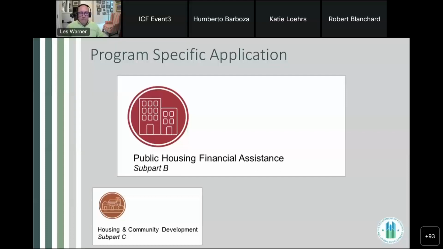There'll be some times where we point out differences between subpart B, which most of you are going to be predominantly working with, but we recognize that some of you might also have funding that falls under housing community development or be working in projects that include both HCD and public housing financial assistance. So you may see those icons and hear us talking about subpart B versus subpart C as we go along today.